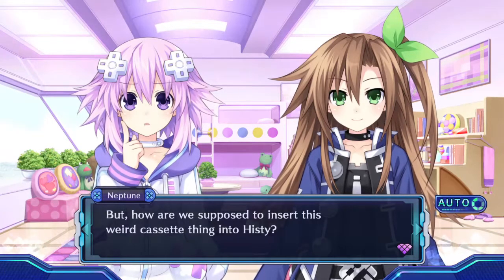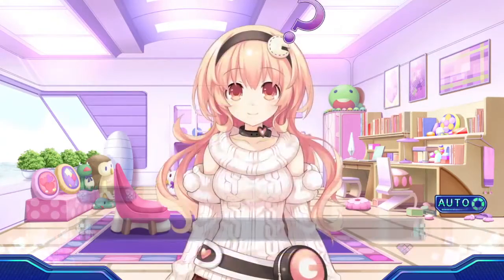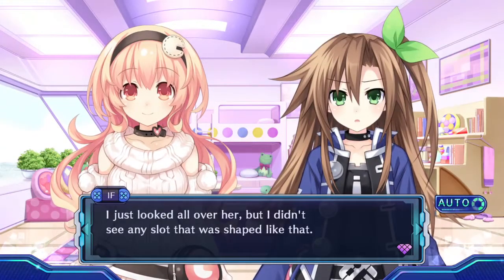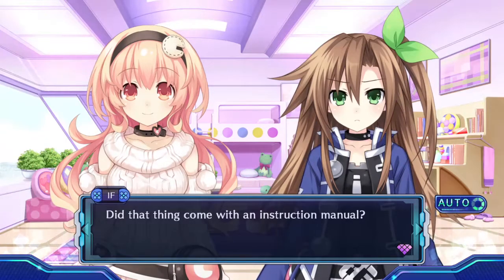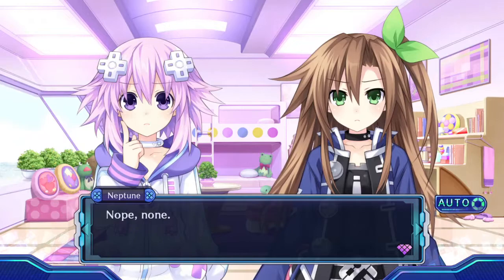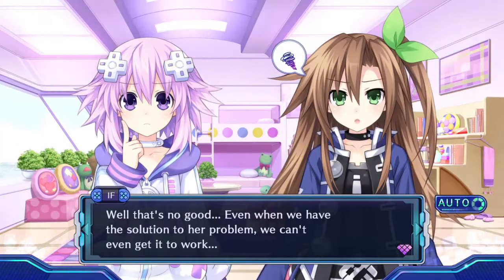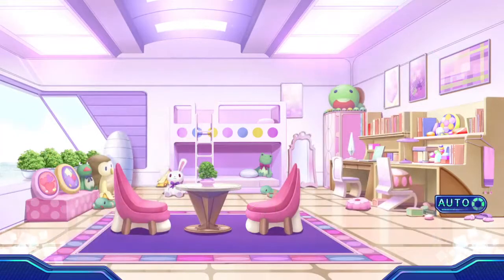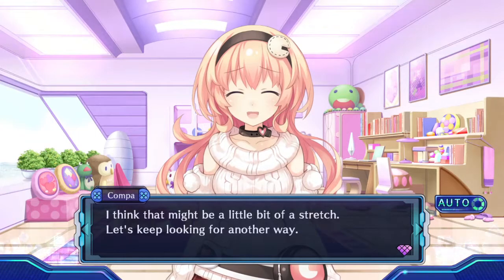But how are we supposed to insert this weird cassette thing into Histy? Maybe somewhere on her back? I just looked all over her, but I didn't see any slot that was shaped like that. Did that thing come with an instruction manual? Nope, none. Well, that's no good. Even when we have the solution to her problem, we can't even get it to work. I know. How about sticking this cassette in Histy's mouth? What? I think that might be a little bit of a stretch. Let's keep looking for another way.